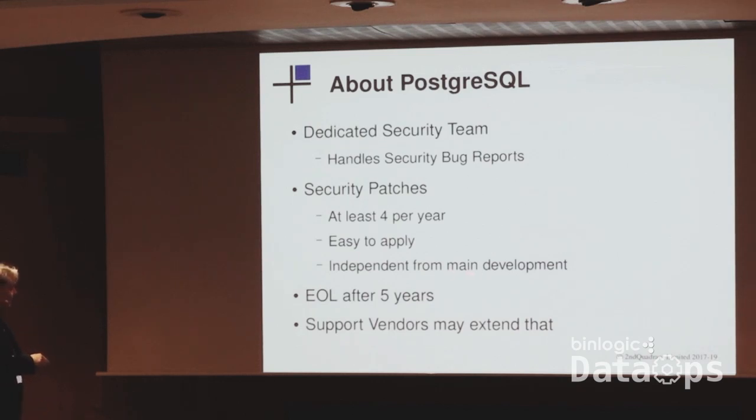Intentionally, they are independent from the main development. What does it mean? The security upgrade, the minor upgrade of Postgres 11, will not introduce any new feature, will not change the behavior of any existing feature, so that you are guaranteed that if you shut down Postgres, upgrade and restart, your application keeps working. And there is binary compatibility of the backups and of the replication.